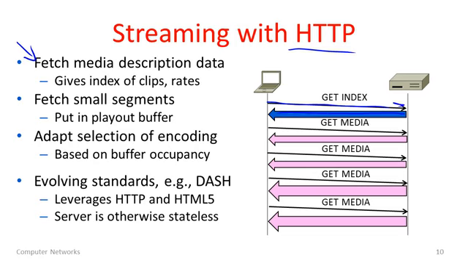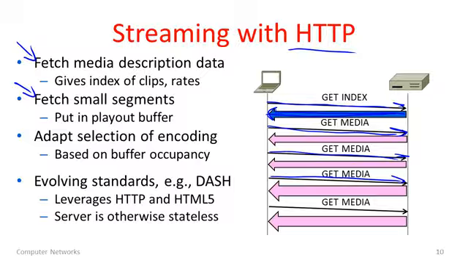And then the information that comes back as part of the HTTP response is going to be the index. That's going to really give you a list, if you like, of many different HTTP URLs which could be got, each of which is going to contain a small amount of the video at a different time step and in different encodings. What your video player will then do is make many HTTP requests, each of which will get a small bit of the information, then put it in the playout buffer for playout. And so you can see that's why there's a GET media request. And they just keep going and media is returned.